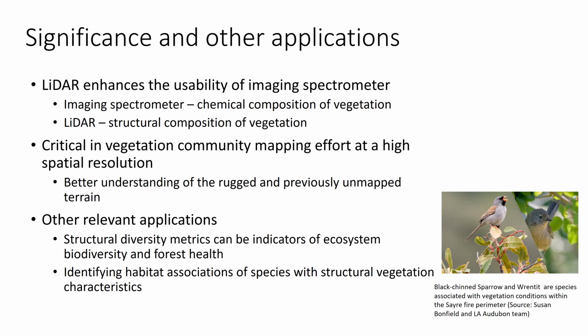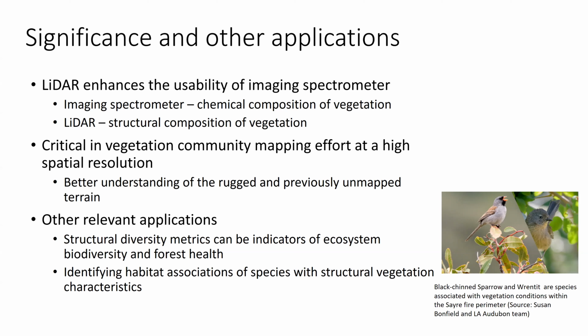And this is critical in mapping vegetation communities at such a high spatial resolution. And it helped us really understand this rugged and previously unmapped terrain. This helped us get access to some of the regions which we normally don't see and are hard to access in person. And some of the other relevant applications in this particular area is that structural diversity metrics can be indicators of ecosystem biodiversity and forest health.